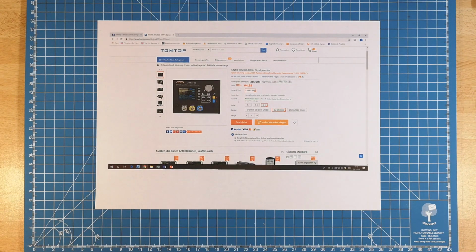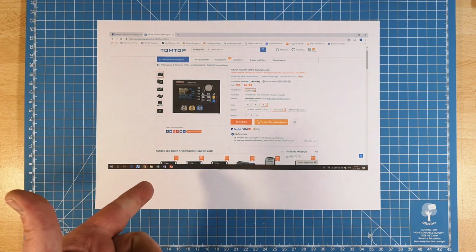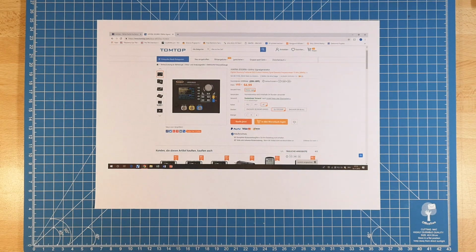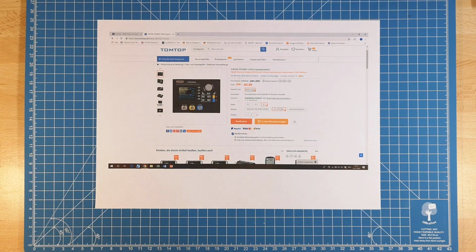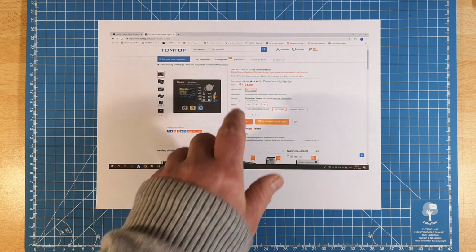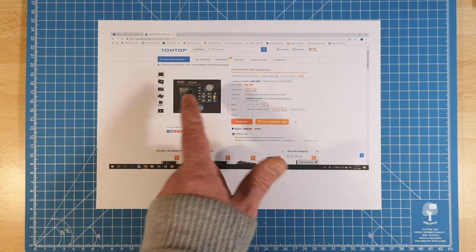And this is the JUNTEK JDS2800, and it is the entry-level one. Okay, all of them are entry-level. This is the 15 megahertz version, and it goes up to 60 megahertz for only a few bucks more. This is on sale at the moment at $65 US, so quite cheap.